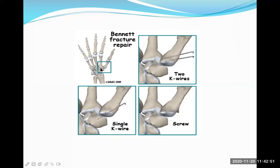So here is the fracture, Bennett fracture dislocation. There are two K-wires. These are called percutaneous K-wires. You don't need to open the fracture site for this. Here is a single K-wire, which is enough. And the screw is also kept here. So different types of management.